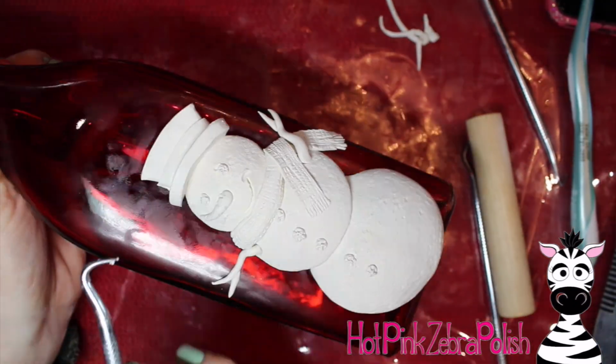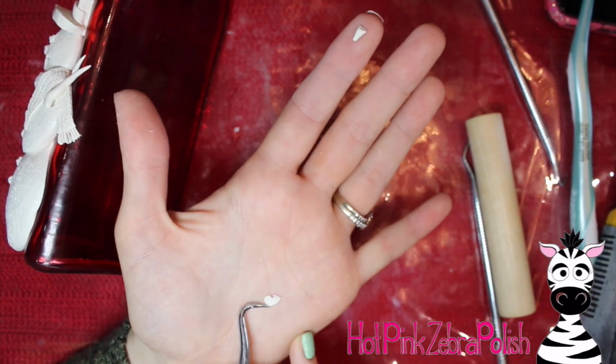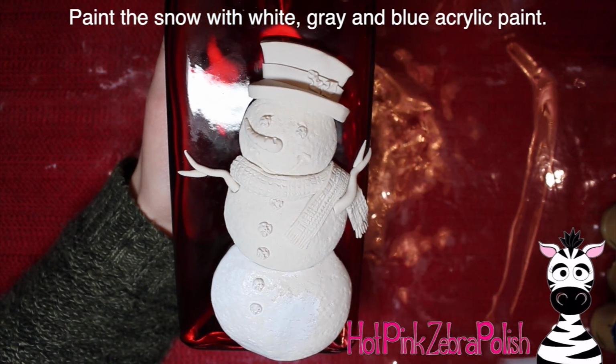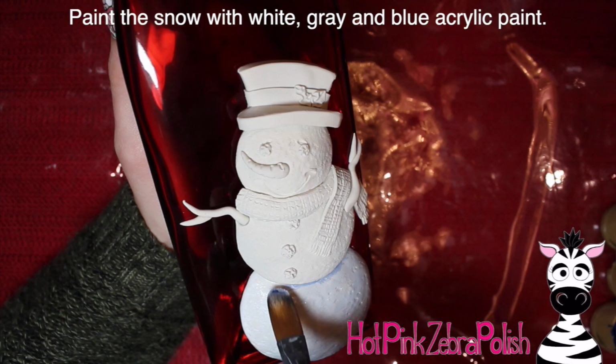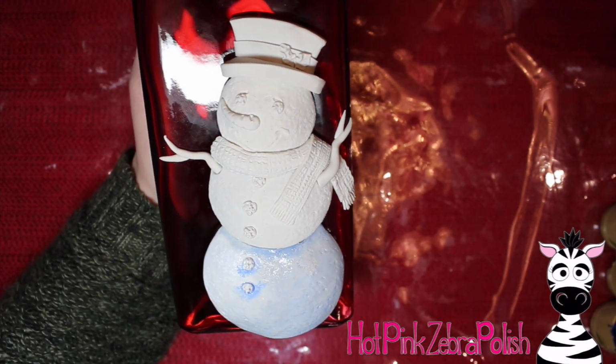Then add a little bit of a ribbon on his hat, or a trim piece going across it right above the brim. And then take some little bits of clay and add leaves to his hat for a little bit of holly. And if you guys pre-did all of this, you wouldn't have to do too much painting. It would definitely be an easier process if you did everything with colored clay, and then you could skip some of this.